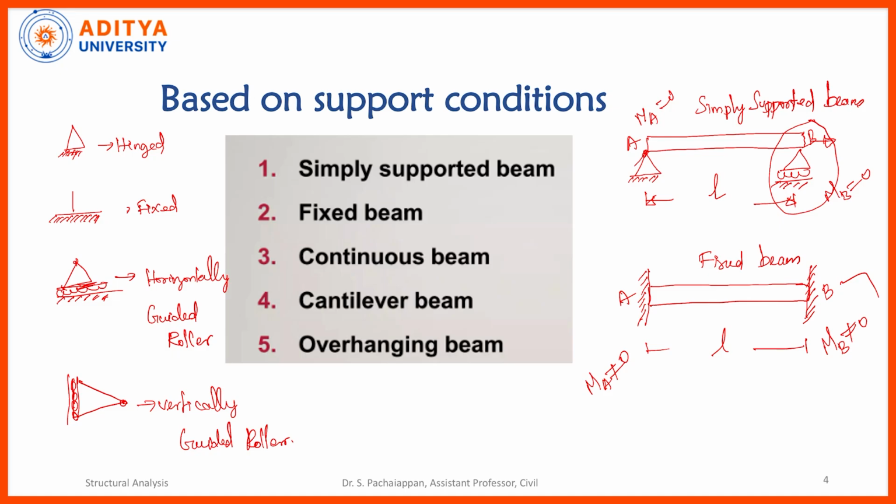Then another application is during an earthquake. If any span fails, it's not going to affect the adjacent spans. If it is a fixed support condition, when one span fails, it's going to pull the other span, and that is going to create progressive collapse. Okay, so in order to avoid those things, we are going for a simply supported continuous beam for the bridges. And let's discuss another category, called the cantilever beam.